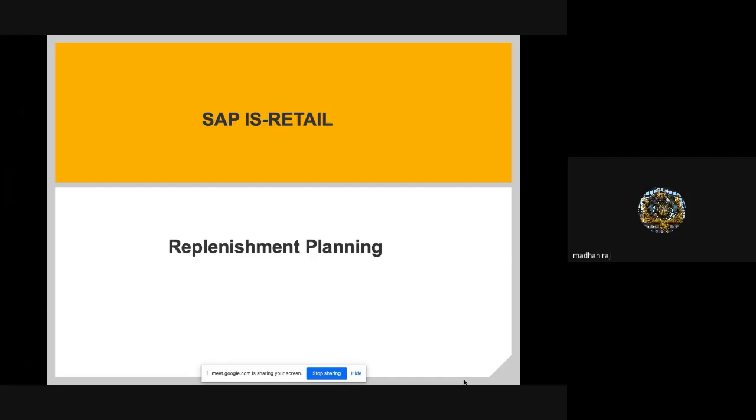The store must make an order that justifies a DC going and delivering it. At least they must order like 150 cartons or 5 cartons at least. That gives a DC the necessity to make an effort to deliver. Just for 5 t-shirts, there is no point in delivering, right? So from a business perspective, this replenishment planning logic is completely driven by business logic. When you design this process, the business will guide you, and you just need to fit that into technical terms, how it actually works.